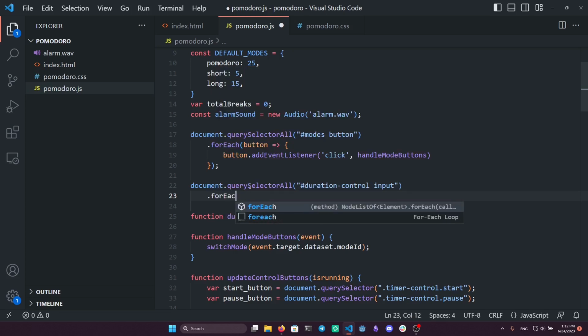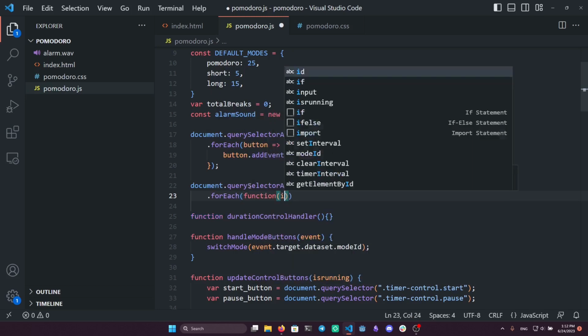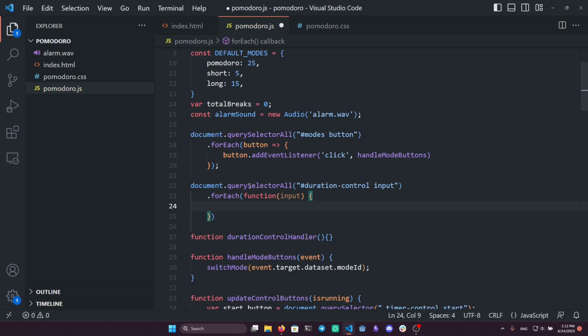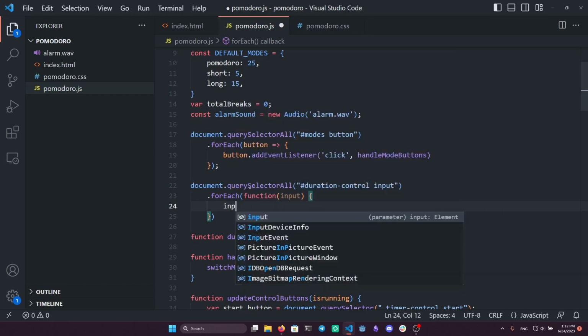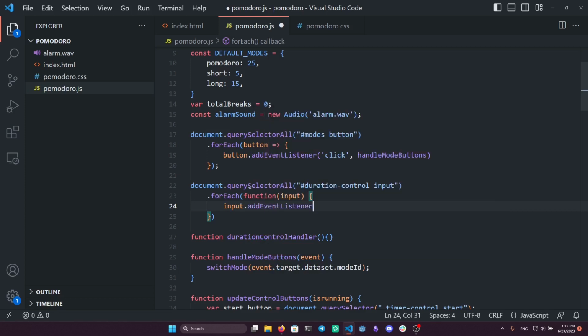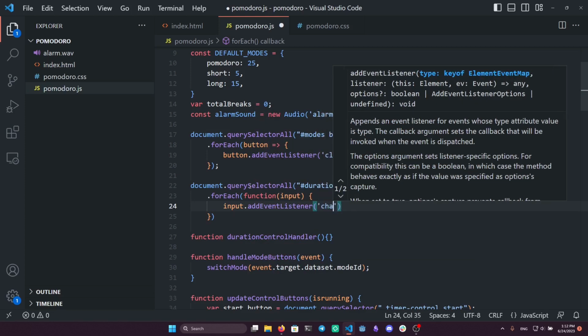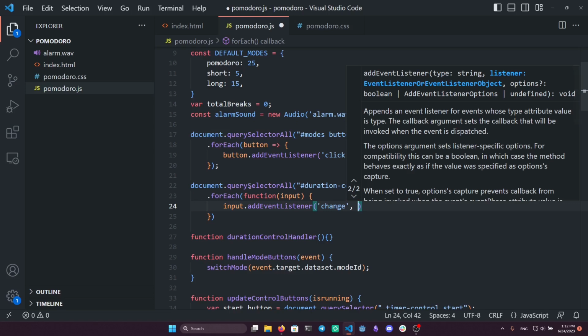For each function takes an input, and input dot add event listener. The action is change, and the function is duration control handler.